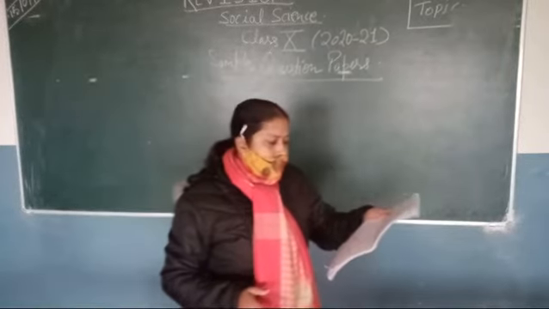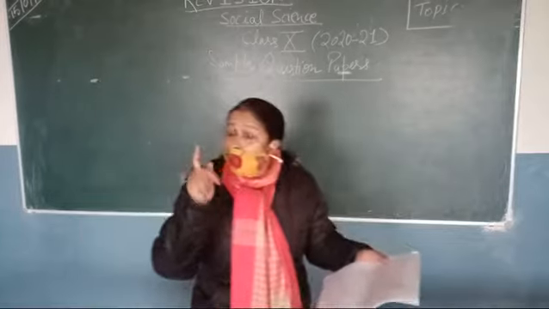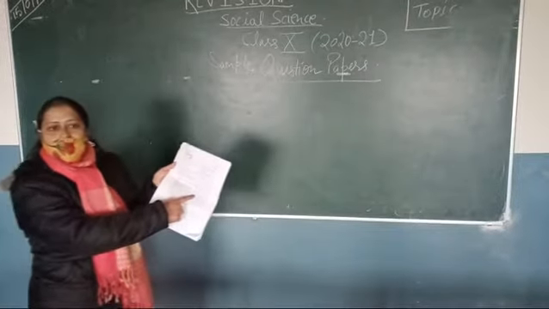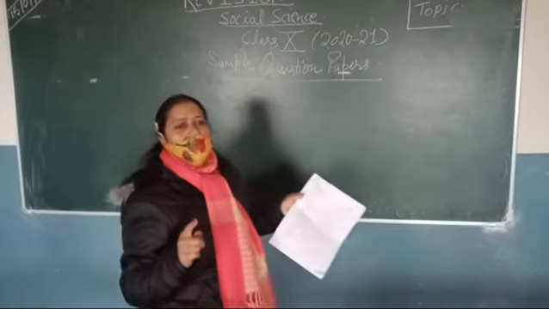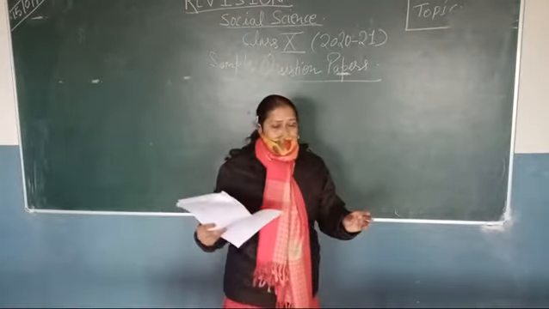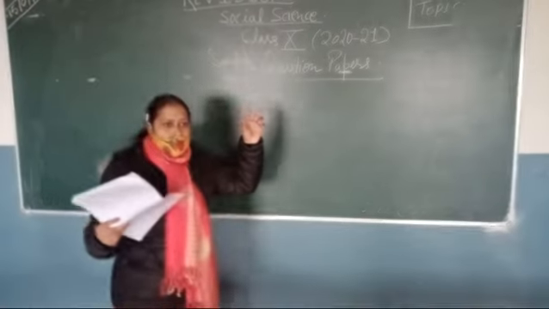Next step, please write down the section mentioned in the answer book before attempting it. It has to be written in capital letters and block letters, dark. Because most of the students make these mistakes. When you are writing the answers in the examination, first of all, the section should be mentioned here.